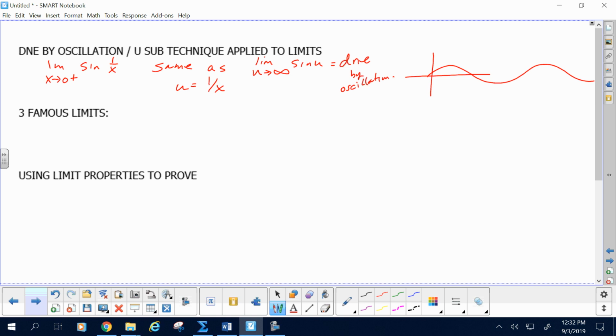All right. Three famous limits I want you to recognize right away. The limit as x goes to 0 of sine of x over x. You've done that a million times. You've done a table for it. If you need L'Hopital's rule, you can use L'Hopital's rule on it. But does anybody remember what that goes to? 1. You could use a table to verify. The limit as x goes to 0 of cosine of x minus 1 over x. That also is 0 over 0, but you could do some limit work on that or a table, but you know what that goes to. All right, that goes to 0.